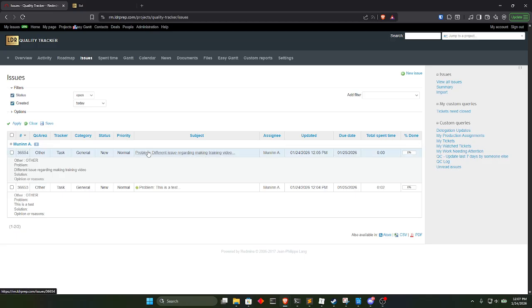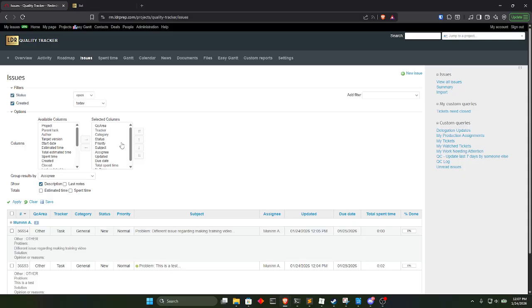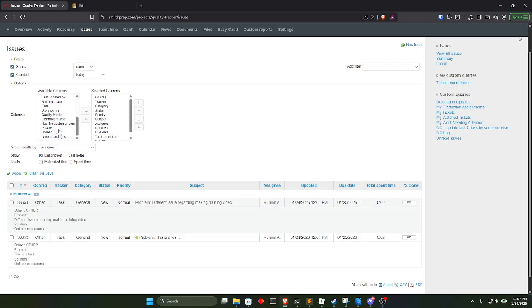Let me go back to the issues view. And again, I'm not really trying to make this perfect. I'm just here to show you some different examples of how you can do this. Let's see if there are any columns here. Has the customer complained? Related issues?